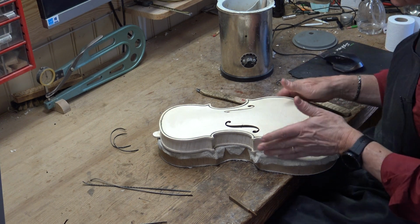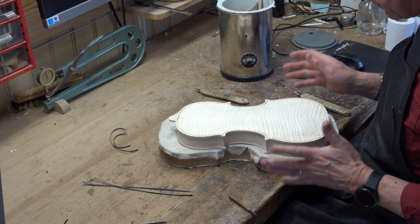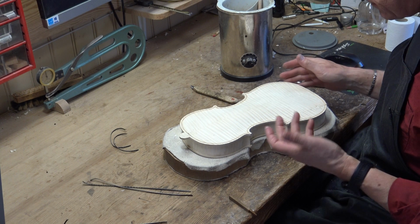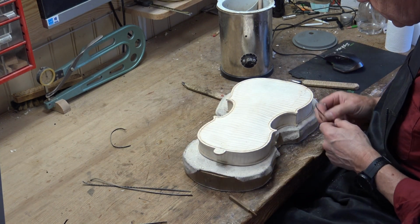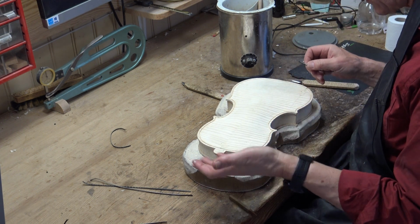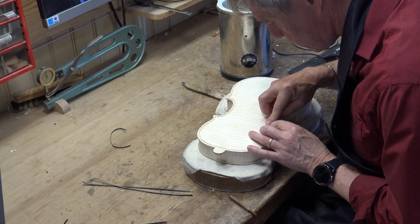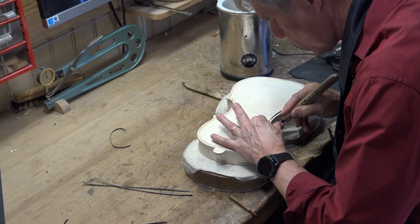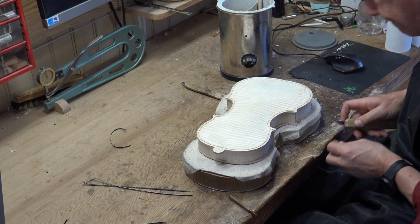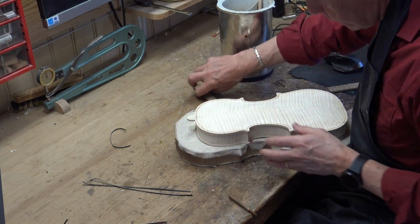So, that was the top. And as you recall, I made C-bout, upper, lower, C-bout, upper, lower. On the back, we have to do it in another order because we are really aiming to have nice joints up and down, which is not necessary on the top since the neck and the lower block are coming there. So we fit the C-bout, but we will not glue it yet.